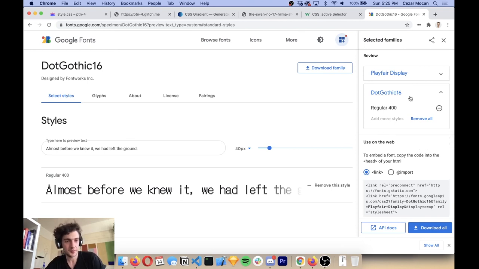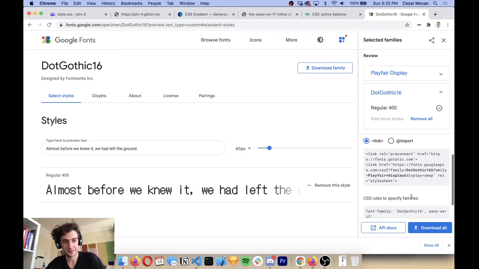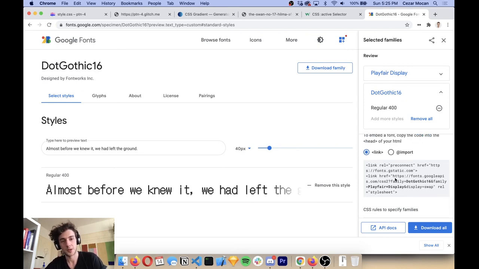And if you scroll down a bit, it says use on the web, and in here we have a little piece of code that we need to add into our HTML. So we see it's the link tag, the same one that we're using for our style sheets, and there's two of them that we need to paste in the head of our HTML.